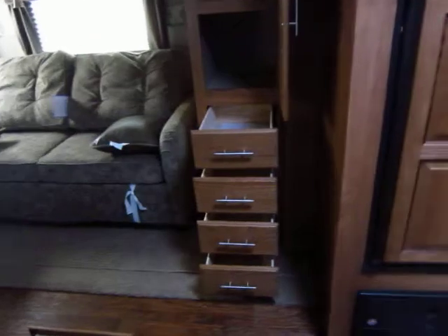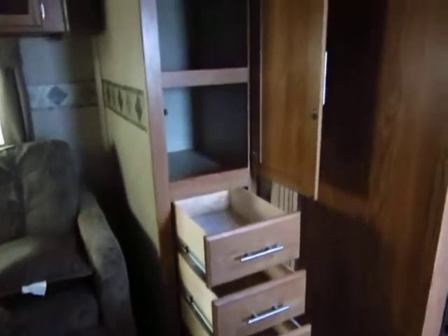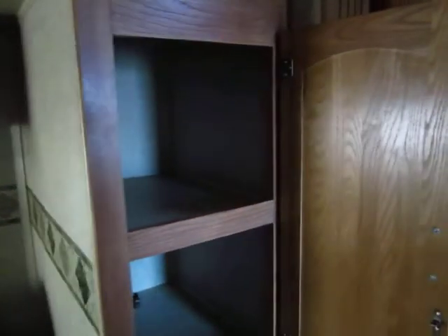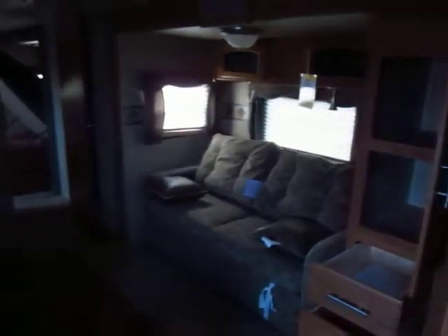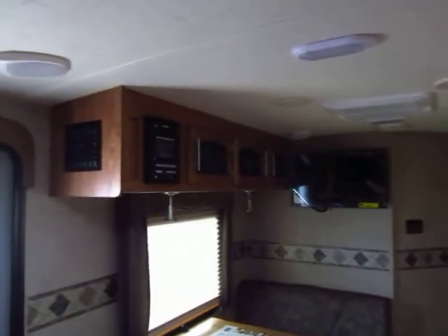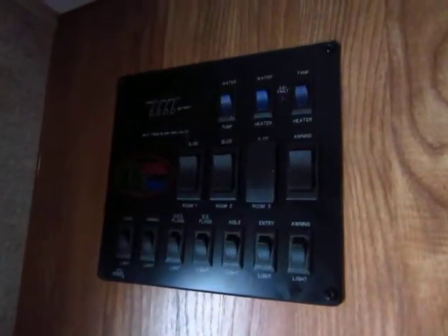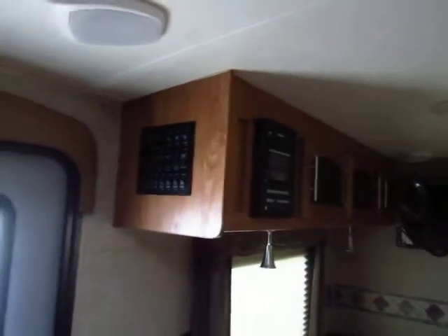One of the concerns people always have with a 26-foot trailer is storage. I really wanted to keep all these doors open to show you that storage is not a concern with this one. You might notice that this storage area here does not quite go all the way back to the wall — that's because there's an outside storage pocket right there as well. Your sofa will fold out into a full-size bed, so if you have a couple guests, they can sleep there. You might be able to add an extra grandkid to the booth over here. Rockwoods are very big on their one-stop control center, which is really handy — all your buttons in one spot, up high where the grandkids can't get to them.